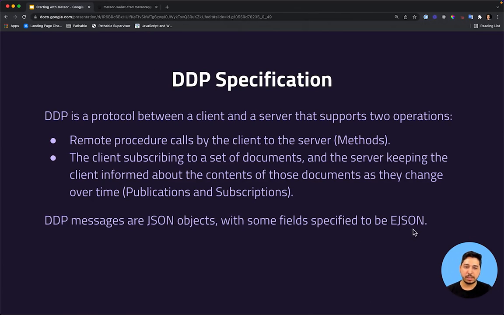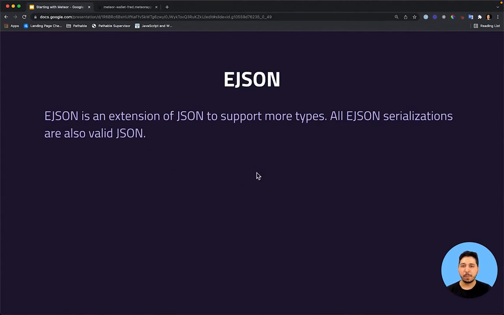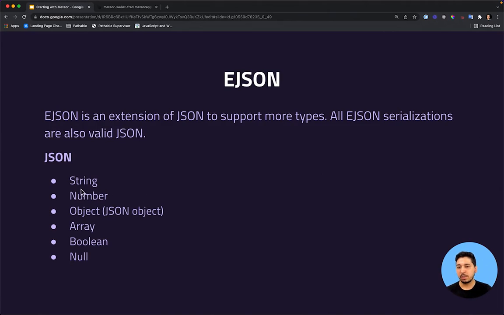So let's understand what eJSON is, because it is really powerful. eJSON is an extension of JSON to support more types, and all eJSON serializations are also valid JSON. We can do a quick recap of the types supported by JSON.